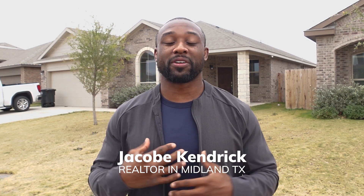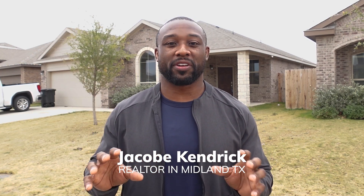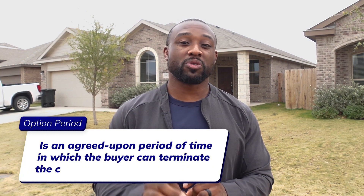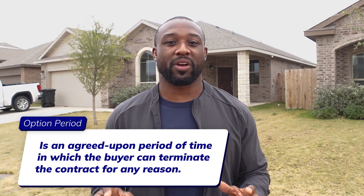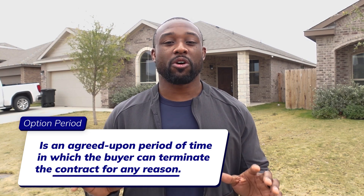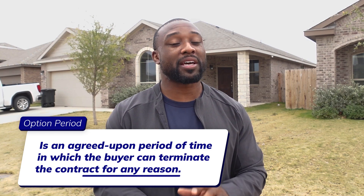I'm going to be the one who helps you figure out if it's at the right price, and then we're going to figure out the condition of the house and all that. That's what this inspection slash option period is actually for. What you are doing is being given the option to back out of this contract for absolutely any reason at all. You're going to pay a small fee for that, but you can back out for any reason.